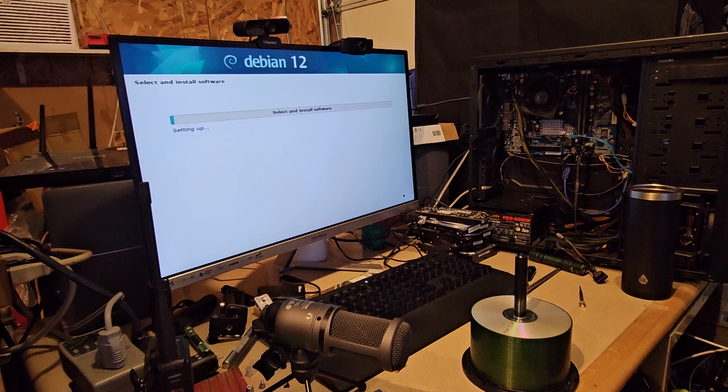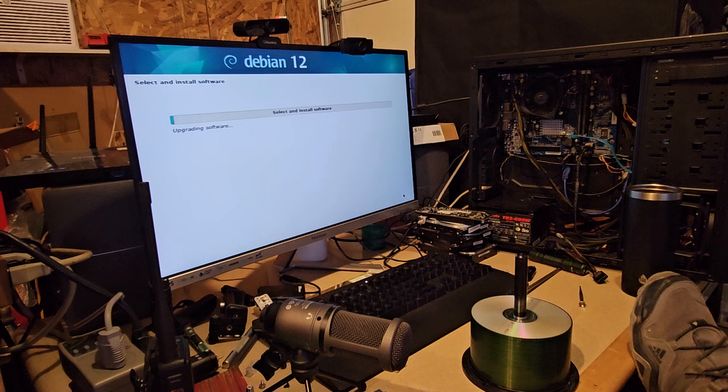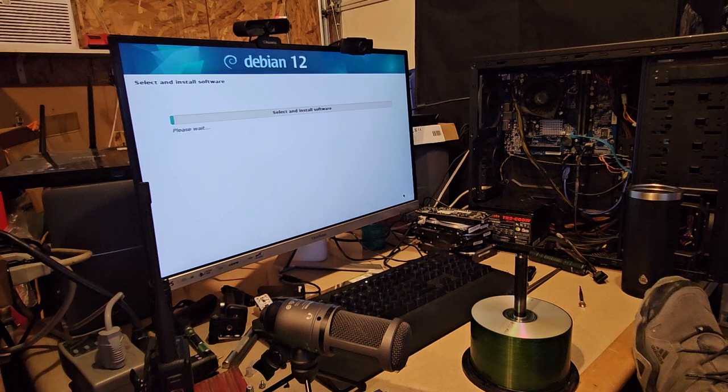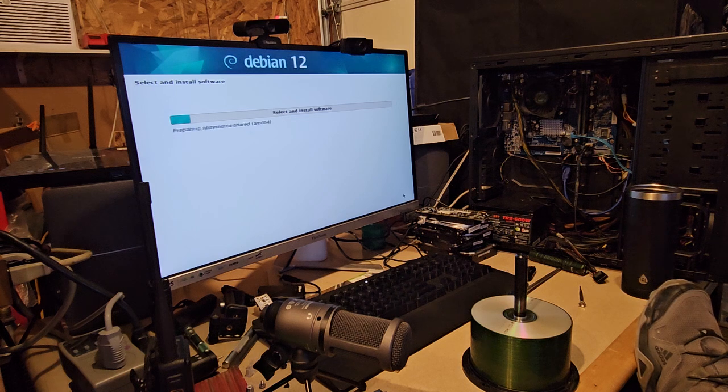Which kind of sucks when you think about it, because why do they need to do all this stuff the way they do it? Everything nowadays is done online. It's like all these people playing games on Steam, and they buy a game, and what happens if they just decide that they're not going to support it anymore? They just turn off the servers and you can't play it. What about all the cloud-based stuff?